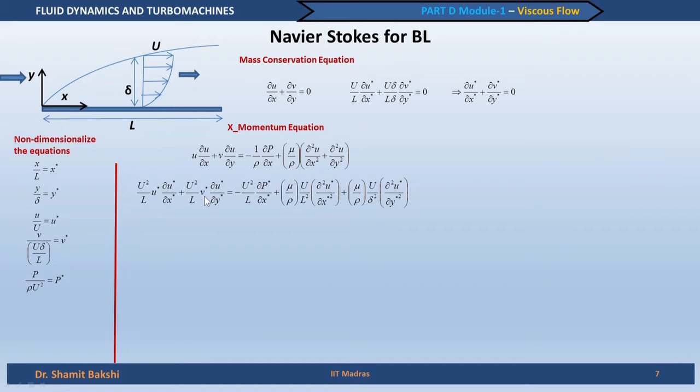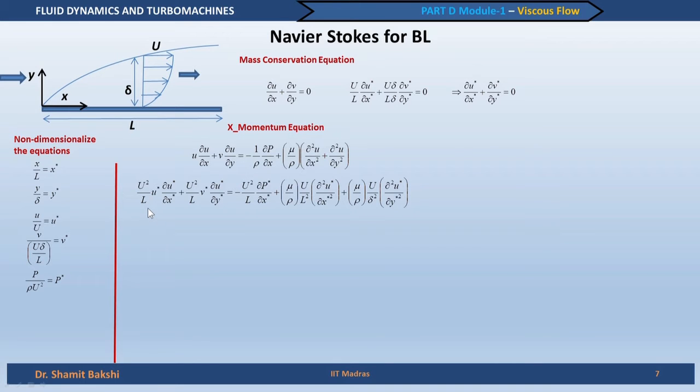Similarly, if you do it for the v velocity, you will get a U square by L coefficient here, and the same for your pressure gradient term. Here also you can apply the same technique: you replace u with u star multiplied by capital U, which comes outside, u star remains here, and x with x star multiplied by capital L, and then this comes outside because this is x star square. So, it is L square here. So, you can now club these variables. So, this is how this equation is arrived at.